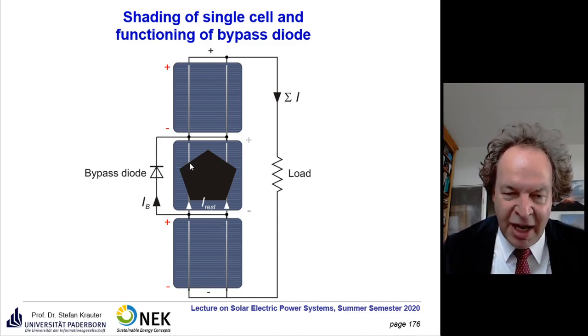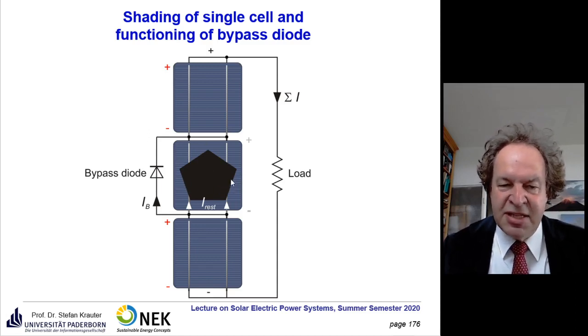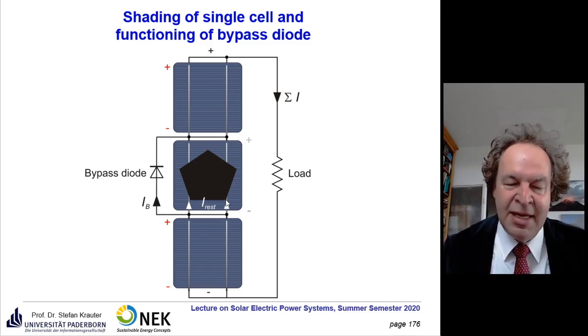And now we have this leaf on this cell, 75% covered. So the irradiance is drastically reduced. What happens? Consider the most extreme case, if we cover it by 100%. 100% cover means that there is no current at all anymore from that cell. That's like an open circuit here. There is no current flowing anymore through that, and you can consider that as an open circuit, as I mentioned already.